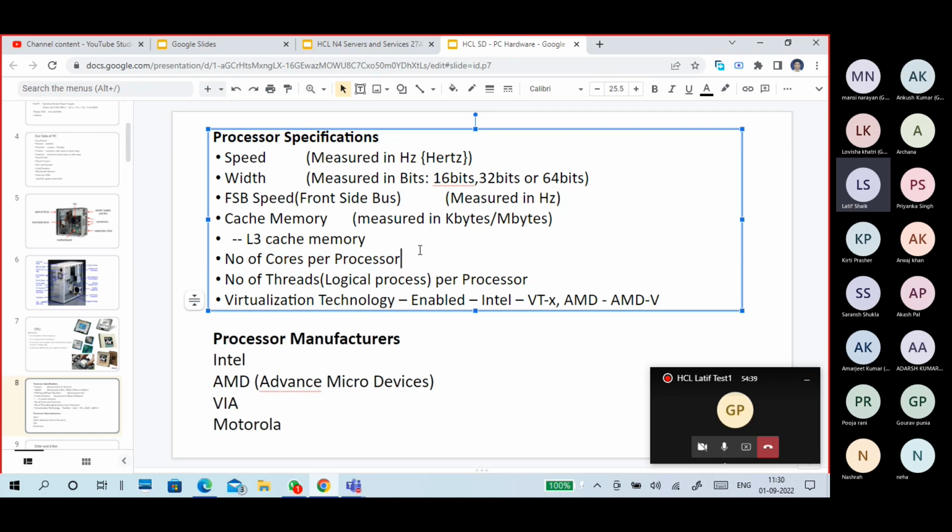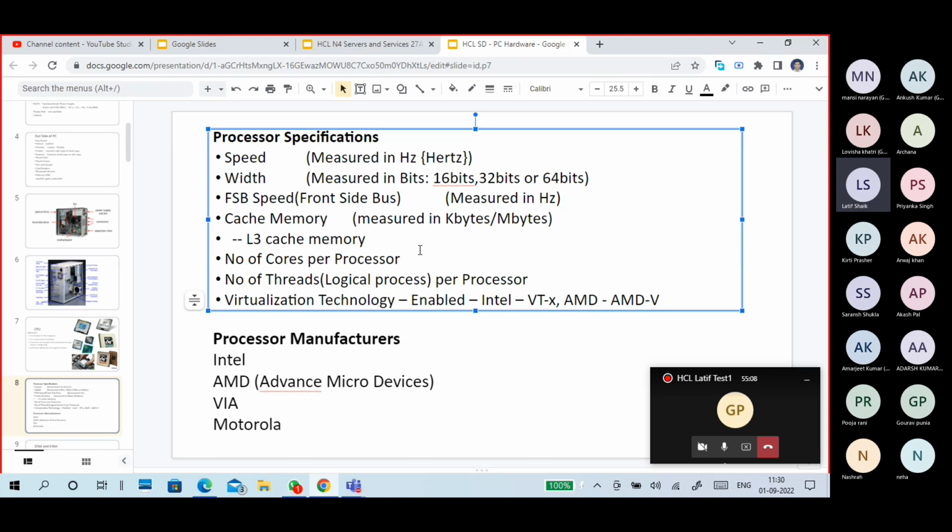Later the multi-core technology came. Pentium 4 was there earlier, then Pentium 4 Extreme and Pentium 4 hyperthreading. Later the dual core processor, Core 2 Duo processor, then quad core processor.